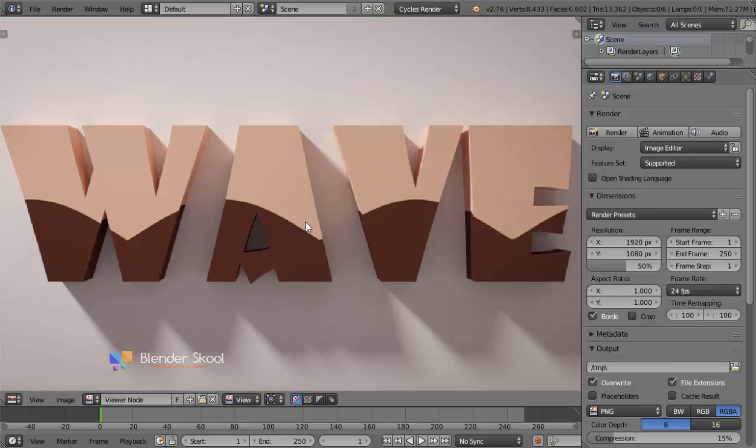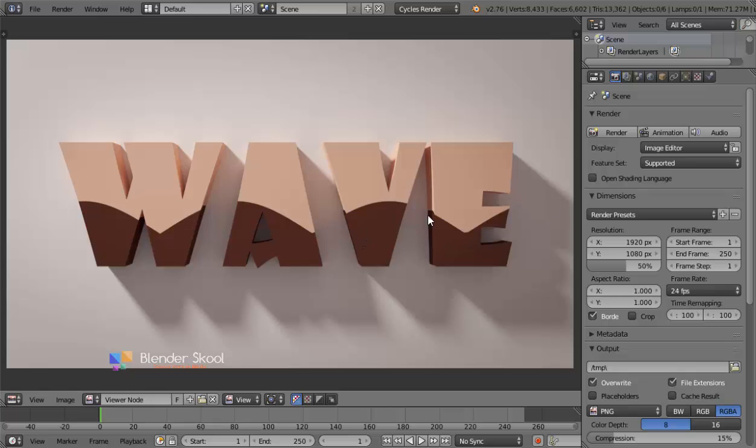So as a text effect, guys, the modifiers were the main thing. You can cut out the text using the Boolean modifier. You can use the wave modifier to get the waves. So it's all just about that. And I hope you all liked this tutorial and you found something useful in it, hopefully.